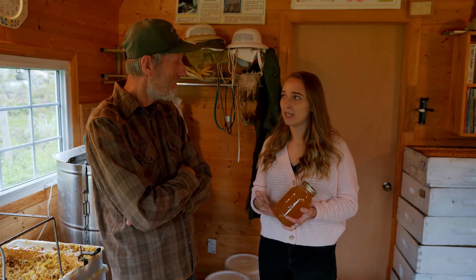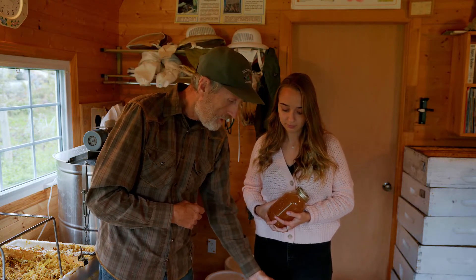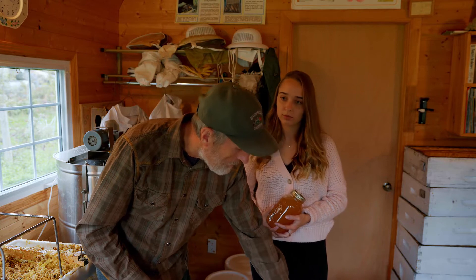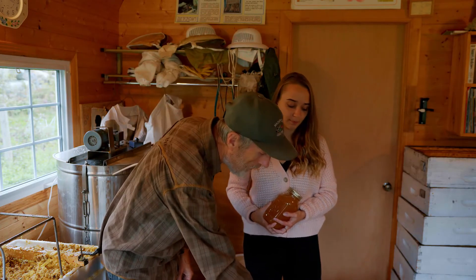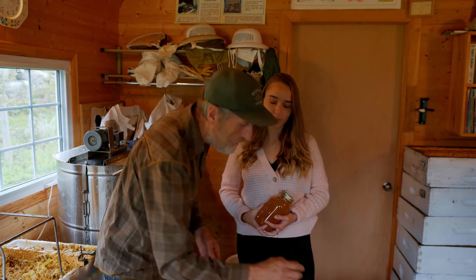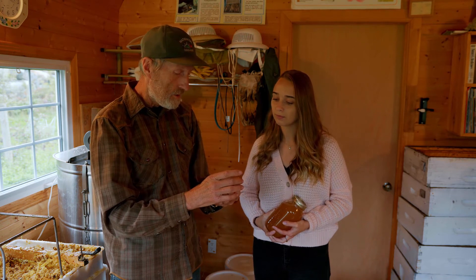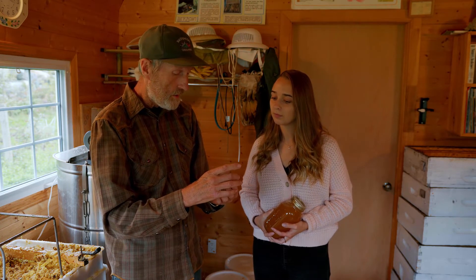So Farmer Aubrey, we know that bees make honey, but what else do they make from the beeswax? Well, our bees do a wonderful job making beeswax that we turn into candles — Christmas candles — and we have a variety of those. They also make beeswax for our lip balms, which is a big item; we have six or seven different kinds. And things like foot balms for people on their feet all day long. People use beeswax for numerous reasons — musicians use it on their violin strings, divers use it on their zippers, and seamstresses use it to coat their needles. There are dozens of ways to use beeswax.